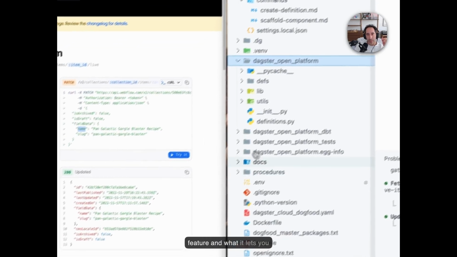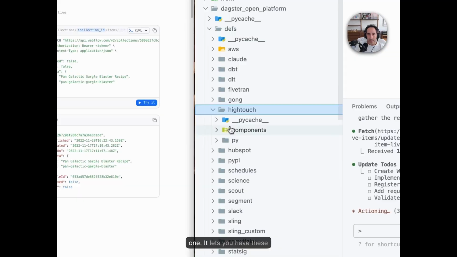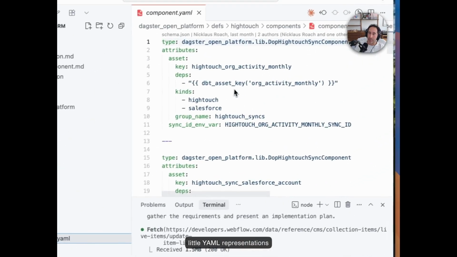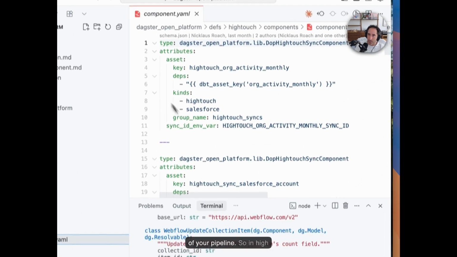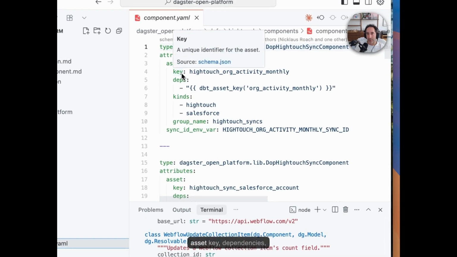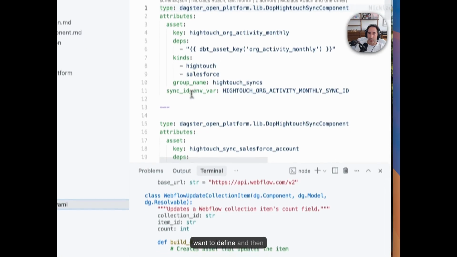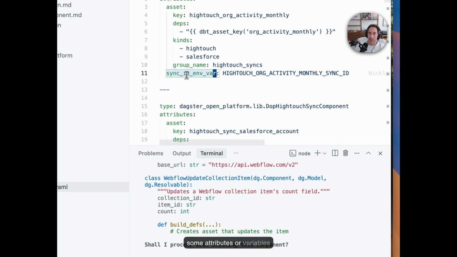Dagster Components is a pretty new feature, and what it lets you do is, I'll open up one, have these little YAML representations of your pipeline. So in HighTouch, for example, we have some attributes, asset key, dependencies, kinds, group name that we want to define, and then some attributes or variables for the pipeline itself. In this case, we want to update the sync ID.